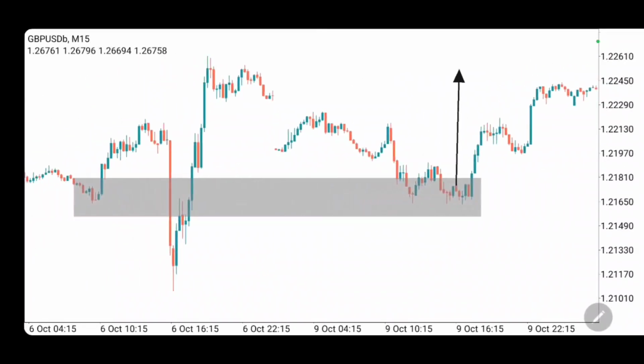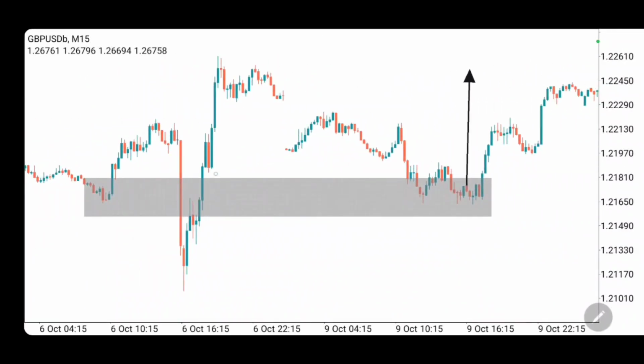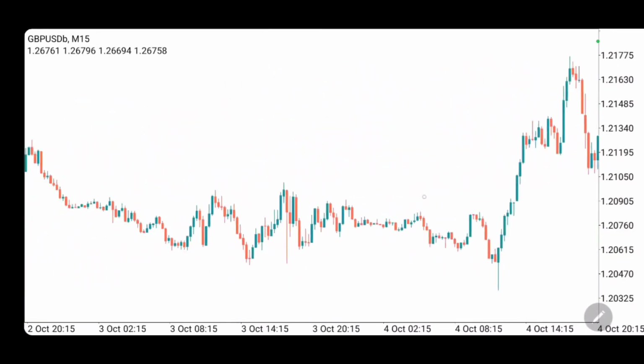All right, beautiful one. Here as well, the same thing happened. All right, this is supposed to be a zone where the market should have bought from, but it broke the zone and did not actually mitigate the zone. So this is a failed scenario of it. This is a failed scenario.